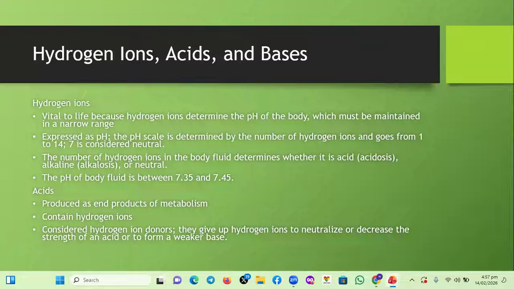And so let's say you take urine and then you have high hydrogen ions in the urine. What it means is that the probability that the urine is going to be acidic, as we all know that urine is acidic in nature. And so the higher the number of hydrogen ions, the more acidic the substance will be.